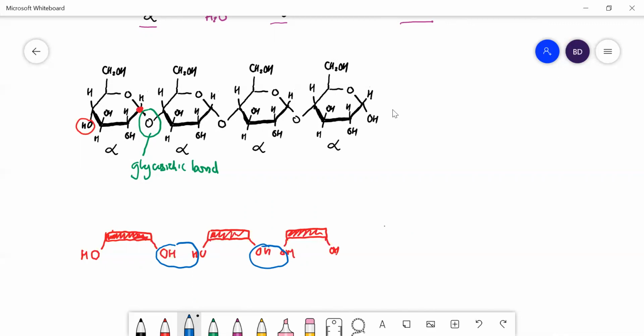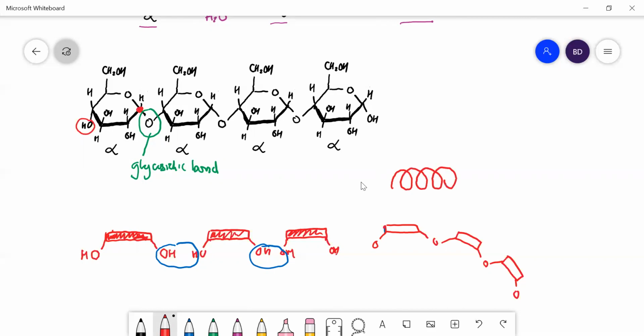So you're going to end up with them linked like this. Now you can see I've started drawing a bit of a curve to the molecule, and that's exactly what happens. It's more or less a straight line, but with a slight curve. So when the starch molecule grows, it starts to spiral round like this, and that is what happens to the starch molecule. It forms a spiral shape, caused by a little turn at every one of those glucose molecules.